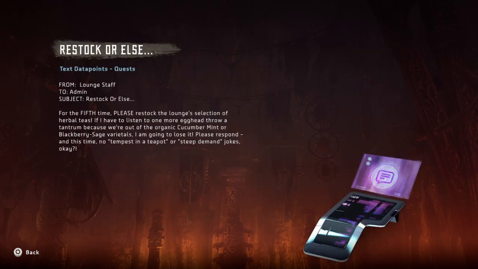For the 5th time, please restock the lounge's selection of herbal teas. If I have to listen to one more egghead throw a tantrum because we're out of organic cucumber mint or blackberry sage varietals, I'm going to lose it. No tempest in a teapot or steep demand jokes. Okay.